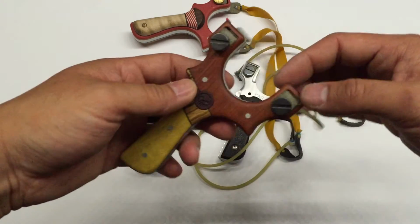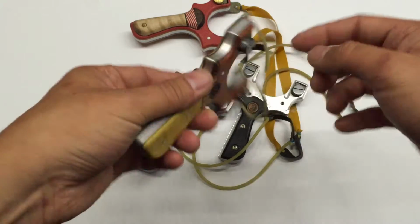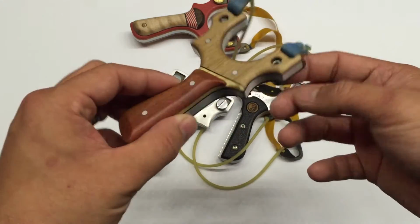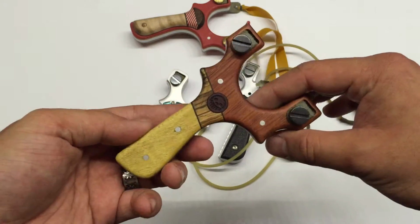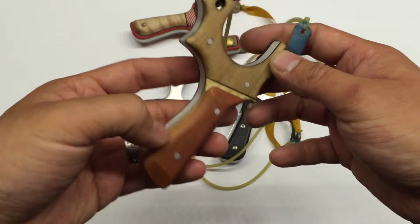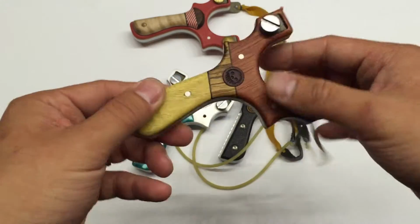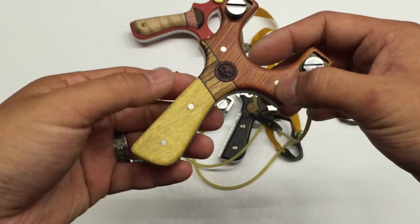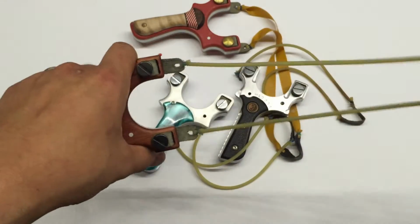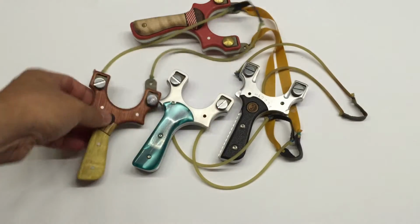This is my original tap-tab one over the top. I took my regular Titan frame and I milled these slots in and then machined that hole in for the screws. So this was the original one that I made. This is walnut, there's some elm in there, this is pink ivory, some Pau Amarillo or yellow heart, and some bloodwood here. I shoot really well with this and had a lot of fun.